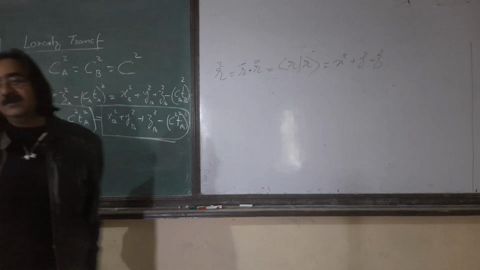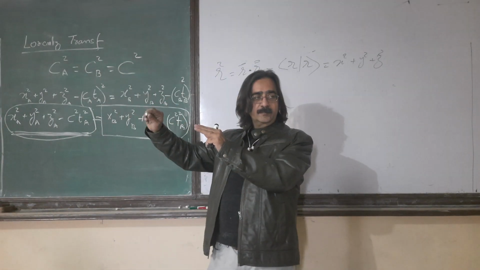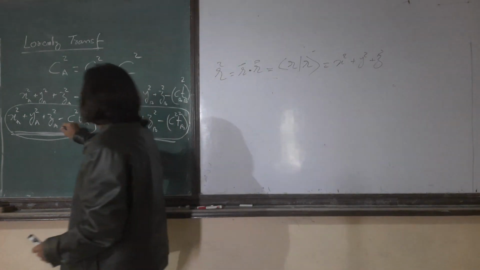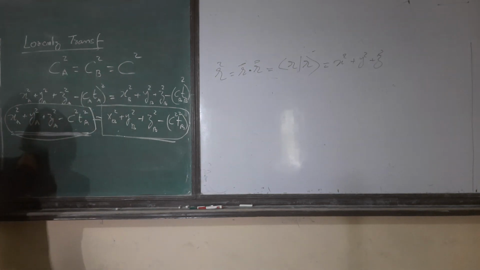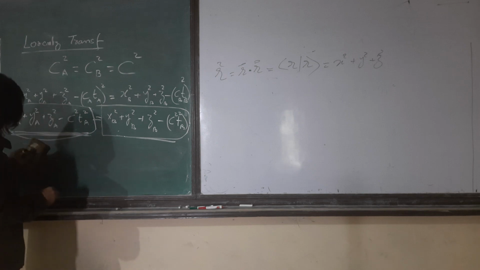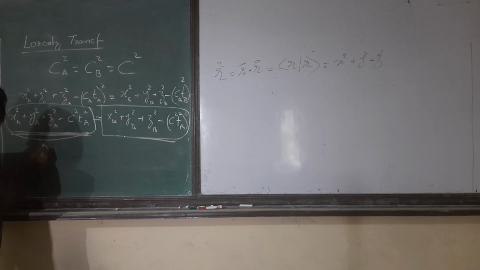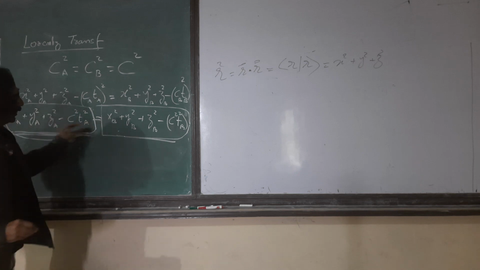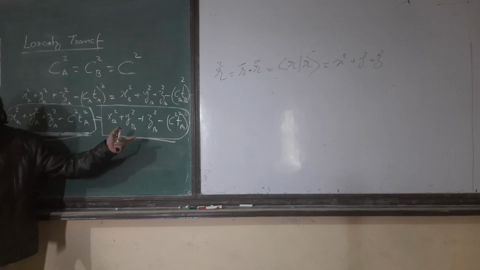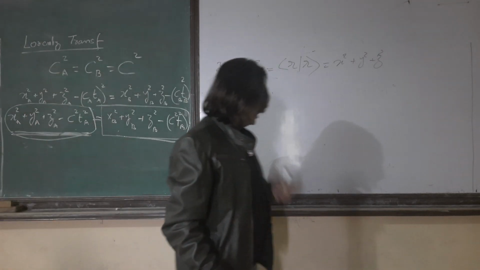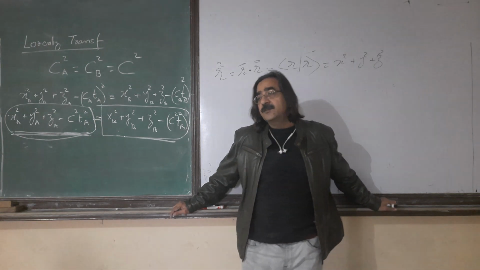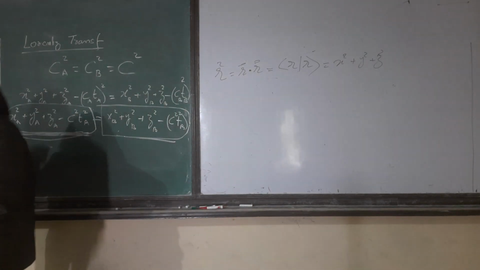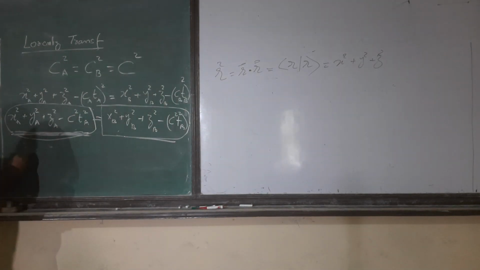Invariant, not constant. Invariant means they will not transform. That means they are the same in this frame of reference and this one. If I say that this is L, these are the same, this is equal to this. If it is invariant, I have already explained that the length of a vector always remains invariant. So it represents the length of the vector.